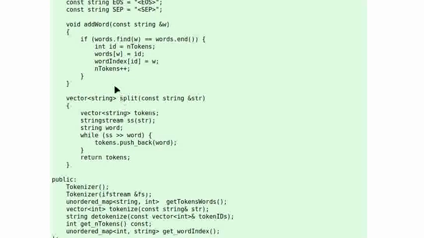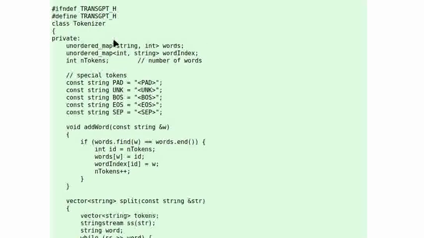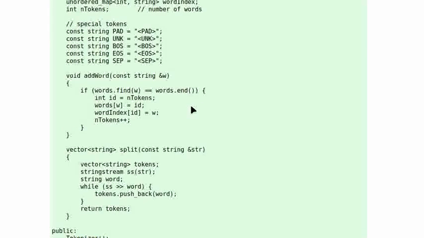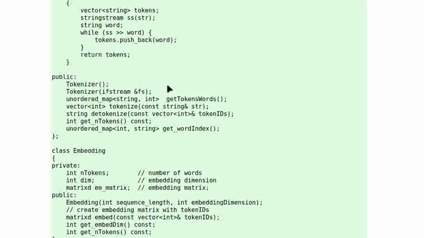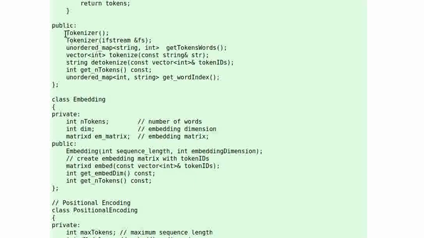The private function add-word is to add the words in a sentence to the words variable. Split is to split a string into different words. And these are the member functions of a tokenizer.